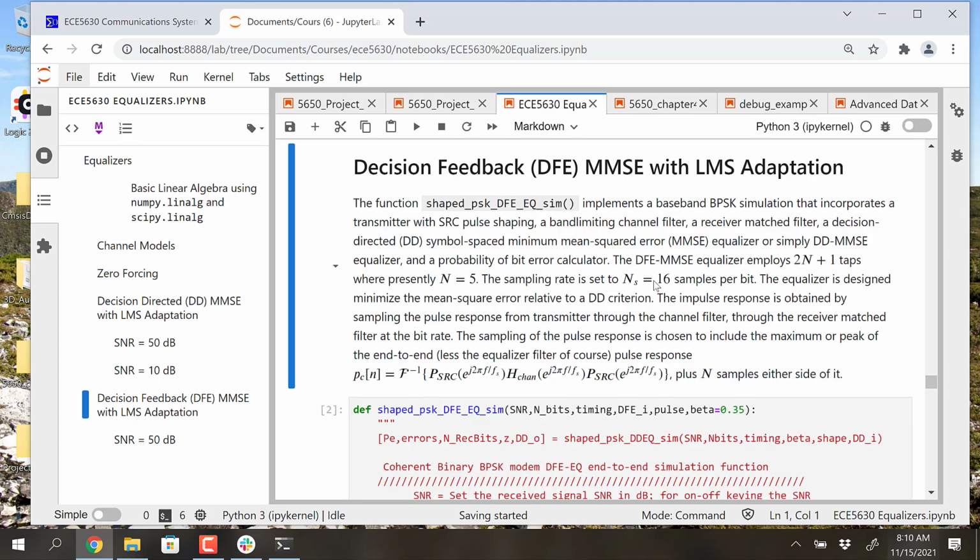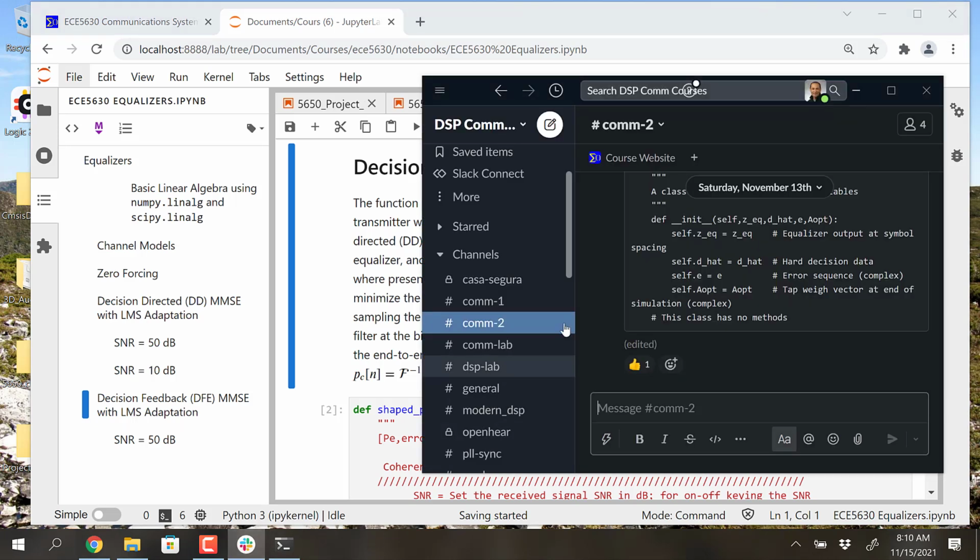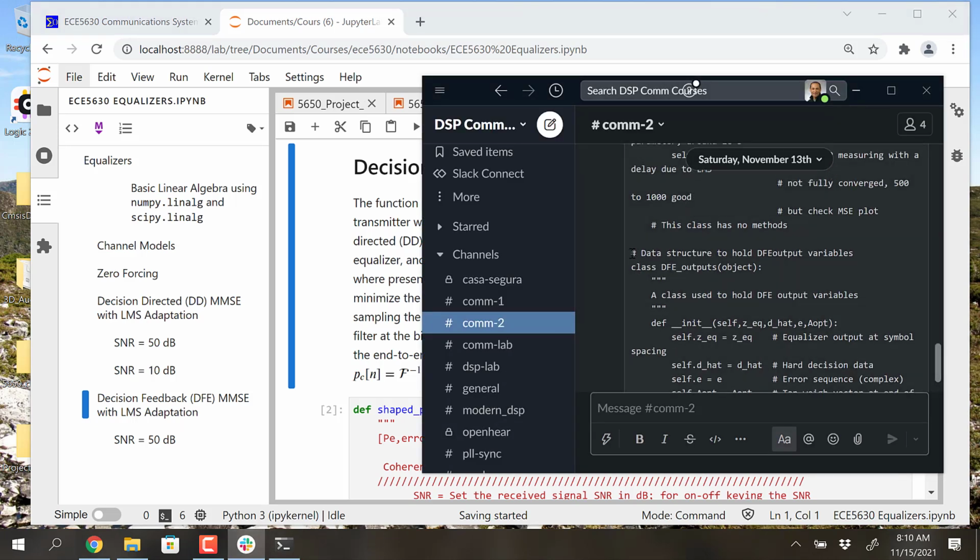I pushed this onto Slack. I didn't put up a new notebook. You can just copy and paste out of that code block cell in Slack. Have you tried that ever? I'll just look at that for a quick second. Yeah, this is a code cell, and it has fixed width and all that good stuff, so you can just select out of there and cut and paste it right into Jupyter.